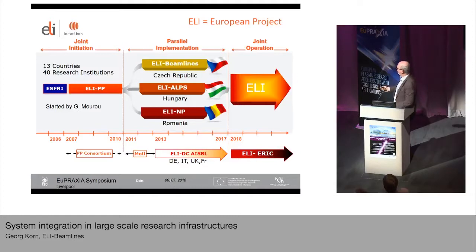This is the delivery consortium. We will be governed with the so-called ERIC. We have submitted all the documents to do that. And we should be able to generate this ERIC, which is called European Research Infrastructure Consortium. That should be ready by this year, and we have a common umbrella on the whole system.